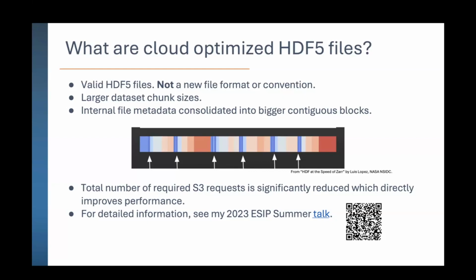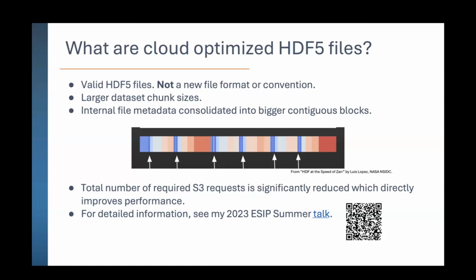The two most important things in cloud optimized HDF5 files are, first, that the chunks are becoming bigger, and the reason for that I'll explain a little bit later. The next is that the internal file metadata is now laid out in contiguous blocks, so getting what's in the file becomes a much more efficient operation.